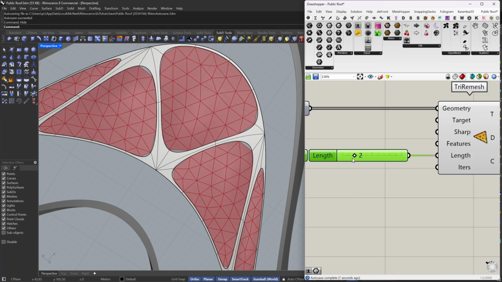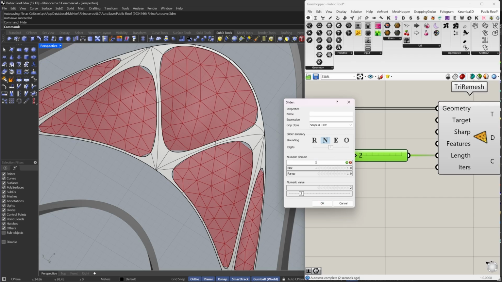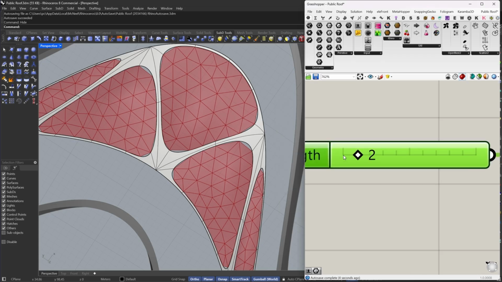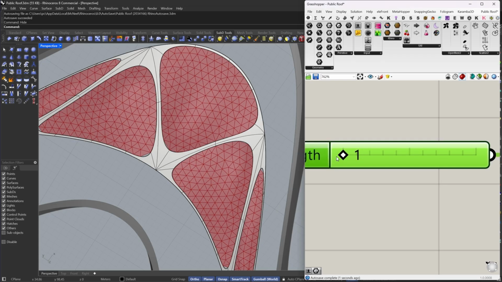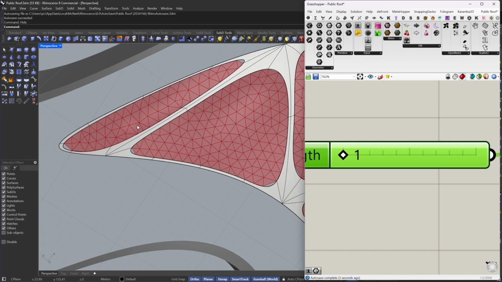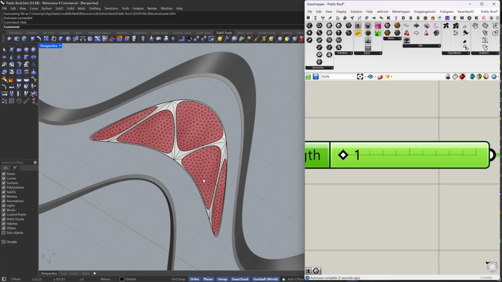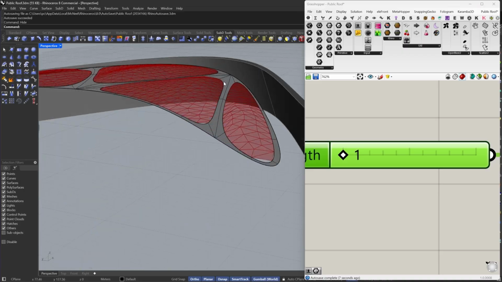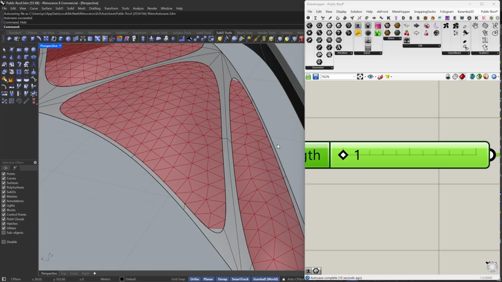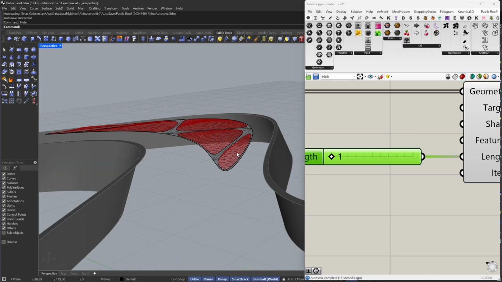Be careful with these numbers because the more you lower it, the more it will make. For now I'm going to make the minimum 1 just to be careful. I think 1 is kind of good enough, at least as curves. And then if you want to add some details for them, then this would be great.